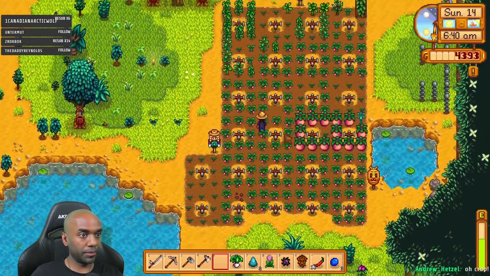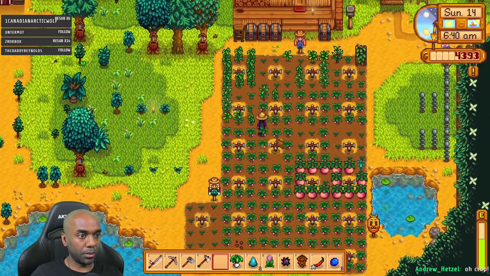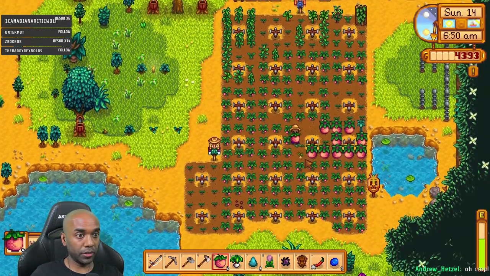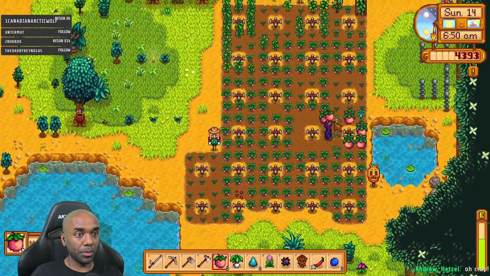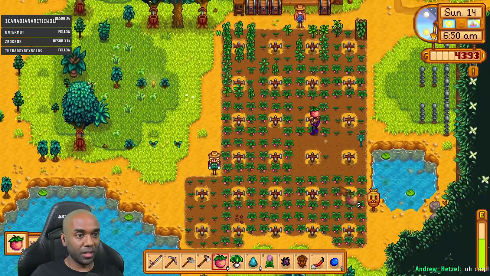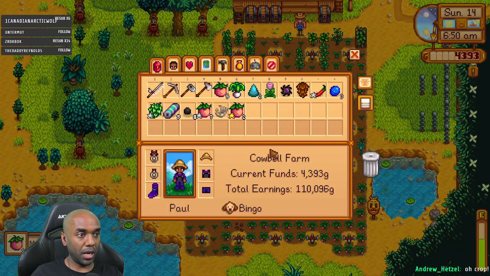What did we get? No idea what that is. Oh, there's something there too that needs to get planted. And these are done. Alright, well, I guess we're gonna go buy some more seeds today. So I'm gonna ship one of these immediately. So how many do I need to buy now, I guess is the question.